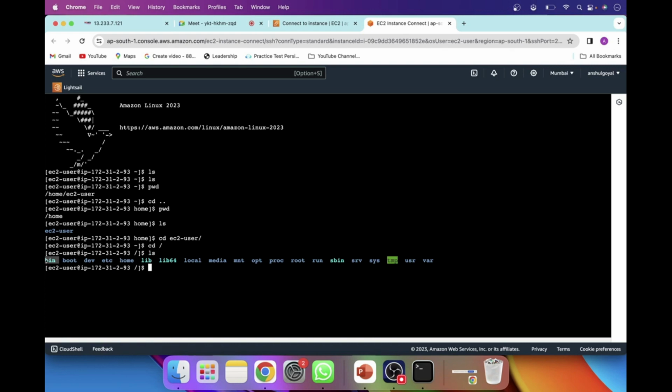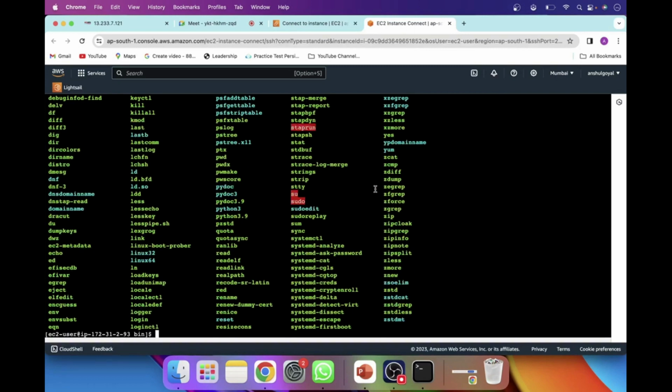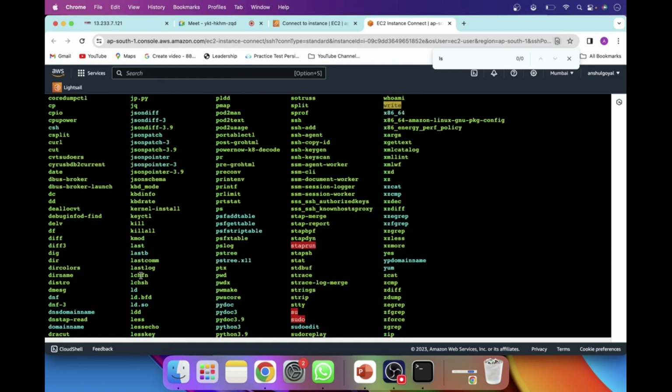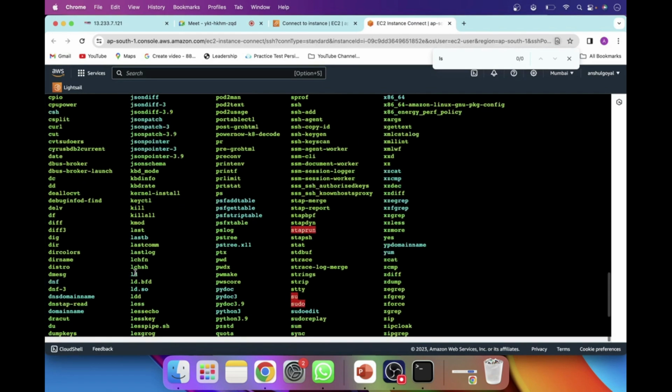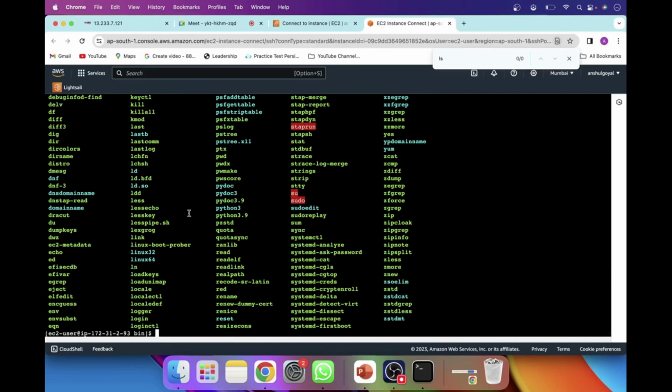So if you go here, cd bin, ls, where is the ls command? It is somewhere here.